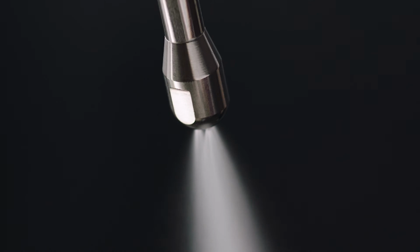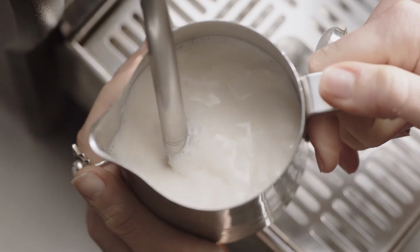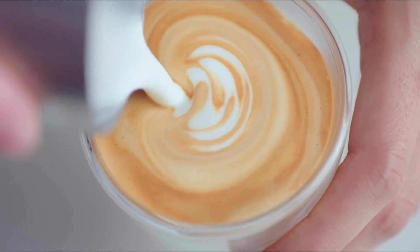You need powerful steam pressure at around 260 degrees Fahrenheit. This is essential to create shiny, silky microfoam that has a rich, velvety mouthfeel. Without microfoam, latte art is impossible. High-powered steam transforms the milk into thousands of tiny bubbles. When combined with the espresso, these trap the espresso oils to create a delicious, balanced flavour and mouthfeel. And that's how we engineer all our machines, to replicate the performance you get from professional equipment.